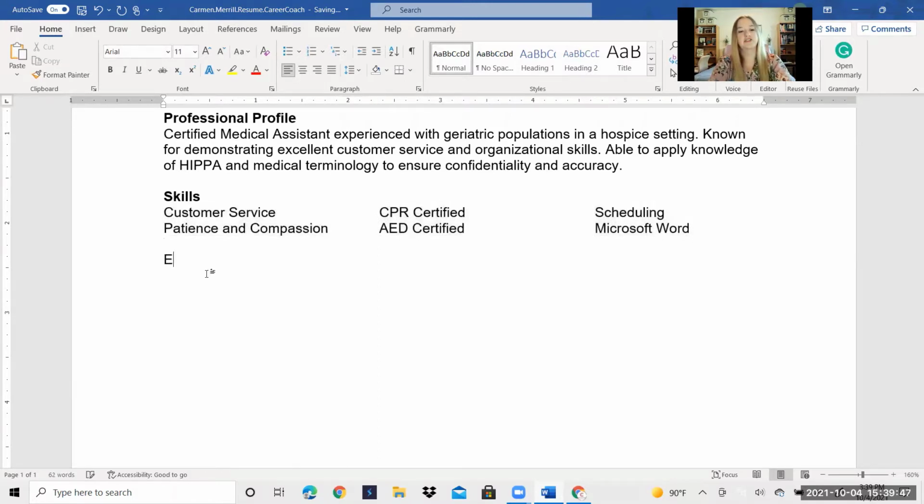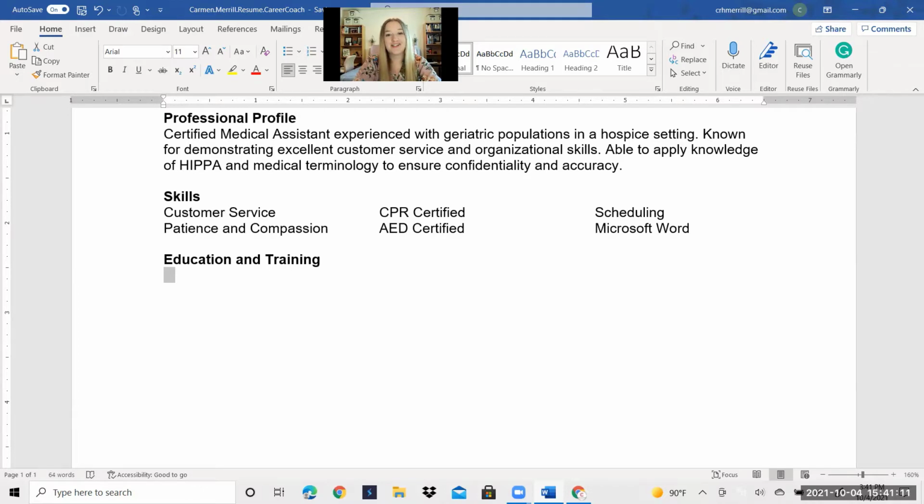So go to the next section, education. I'm going to go ahead and bold that now. We'll put training here as well. Just as you're going to format and talk about your job, you format your education the same way. In this case, your associate degree in general studies is like your job title, right? And then where you got this degree, we'll put Excellent Delta College.